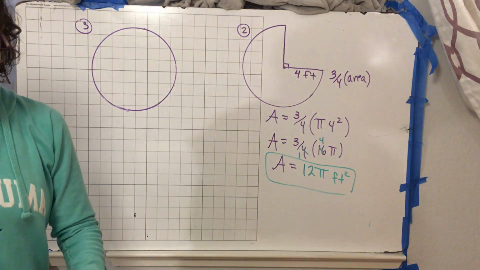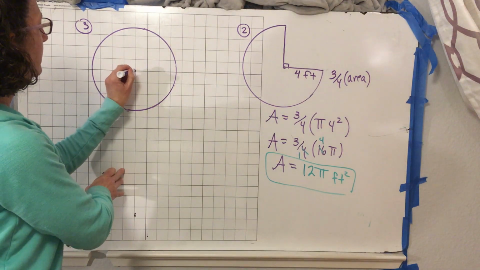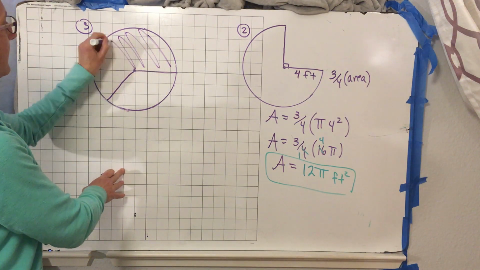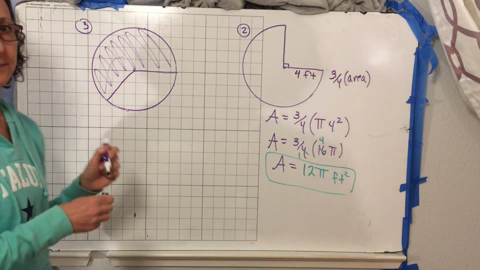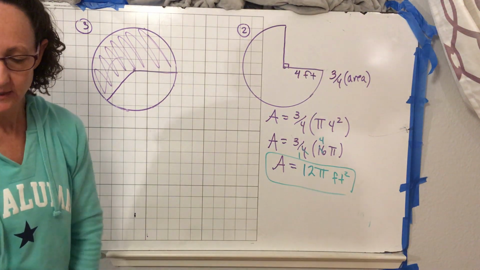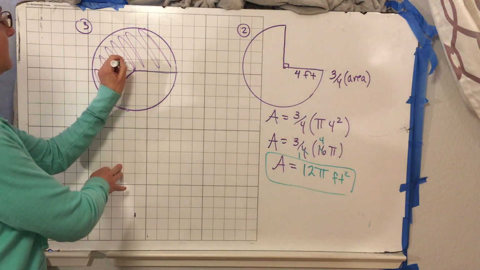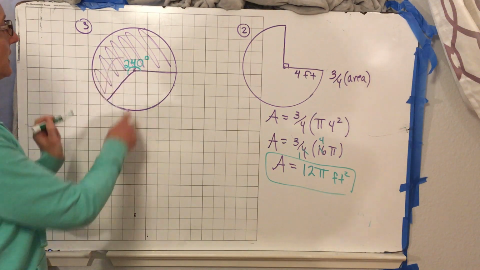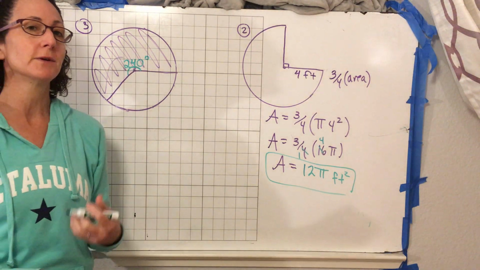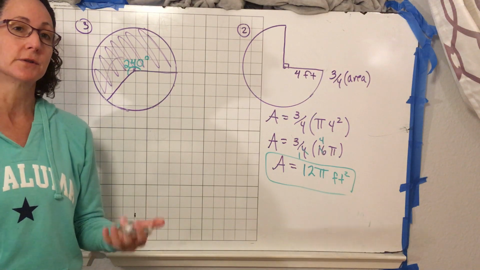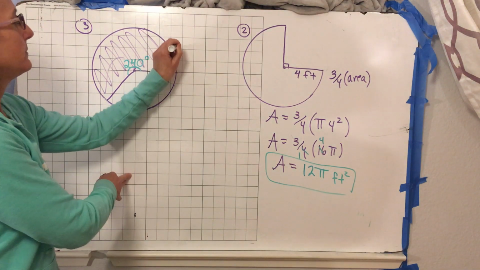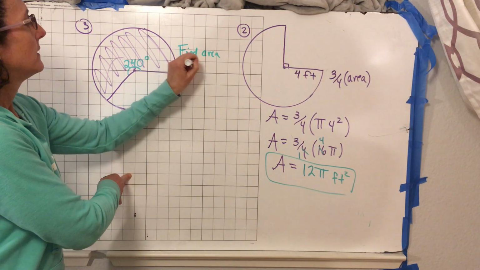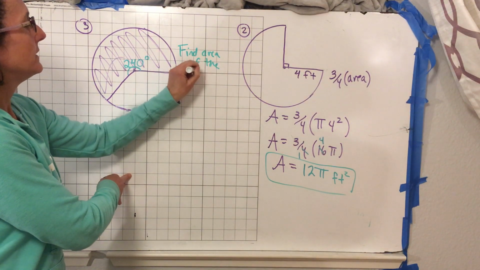And then what I can do is I can go like this, and I can draw some sort of angle, and then I can shade this all in. And it's hard for me to shade on my whiteboard, but on the worksheets it'll be pretty nicely shaded. And then I'll give you a degree measure of that shaded area. So what this is saying is that this shaded part represents 240 degrees out of the whole circle. And the directions would be find the area of the shaded region.